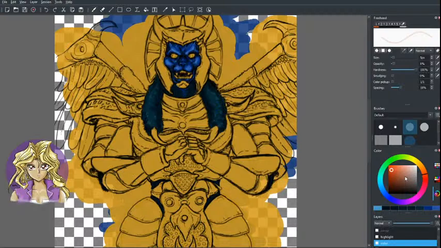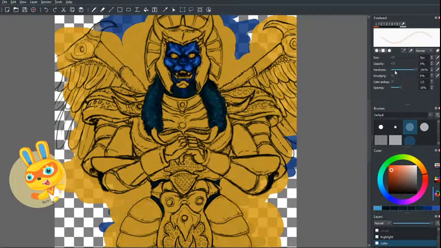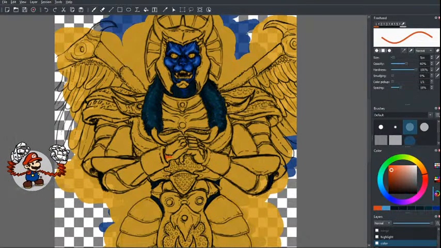Let's see. So for the hands here, should be orange. Let's see how it looks with this shading. That's a very light color. Let's go 60% or so. Okay, this one looks a little more like what I'm aiming for. Wow, he really does have orange hands.